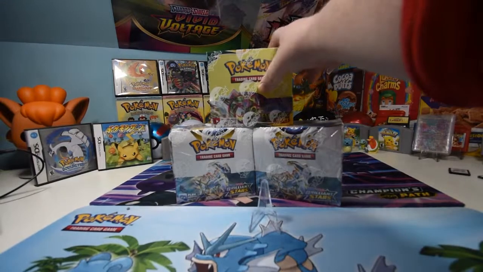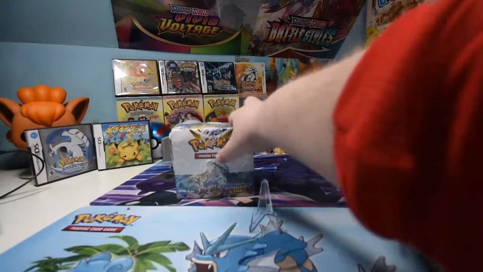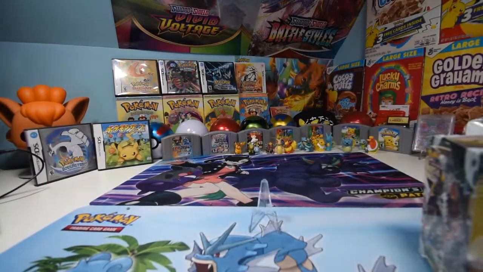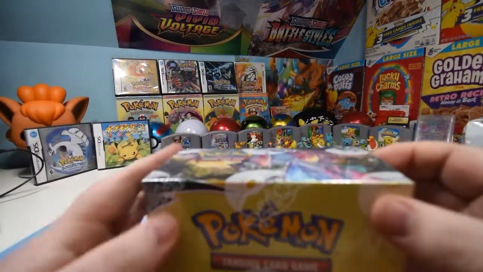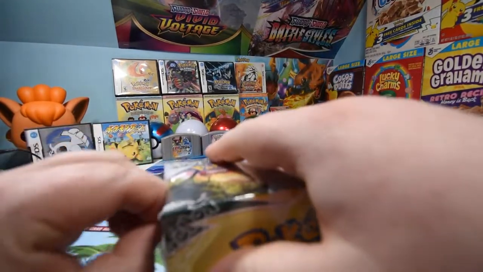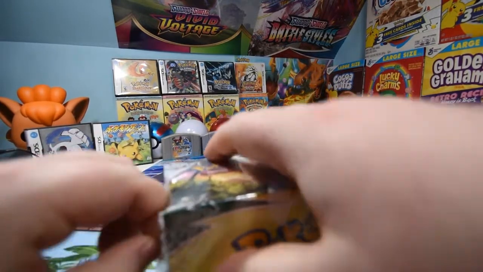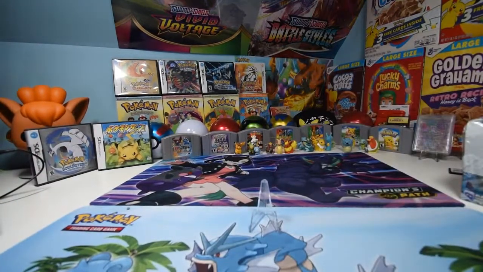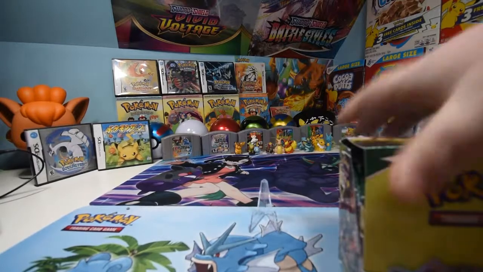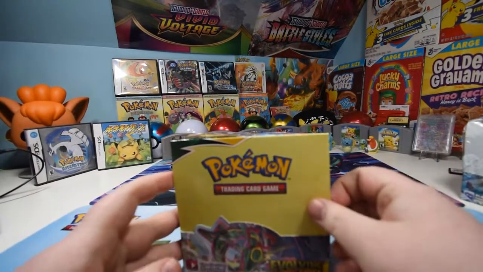We're going to get ripping right away to Evolving Skies. Hello and welcome, everyone. We'll get to the Brilliant Stars in a bit, but let's go with Evolving Skies. Brand new sealed booster box. You know what it is. All right, so let's get it started. That's a lot of packs that we're opening today, but we're going to start with Evolving Skies to get everyone ready. Here we go.